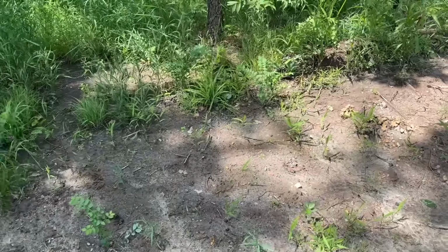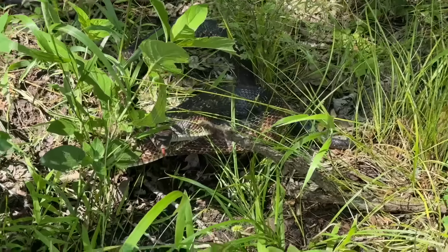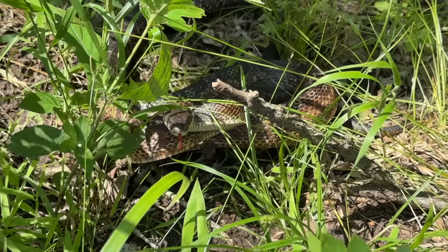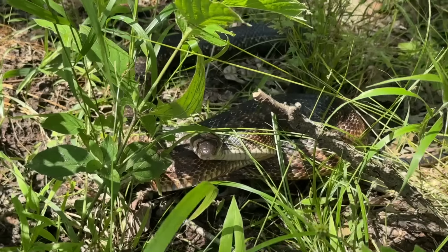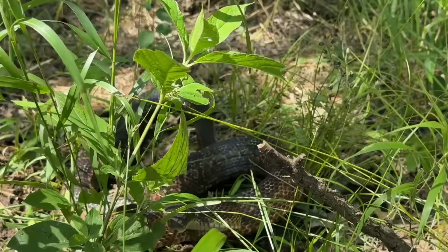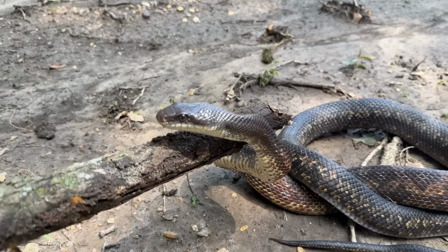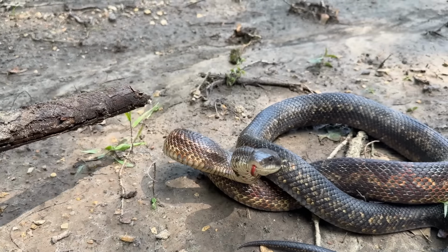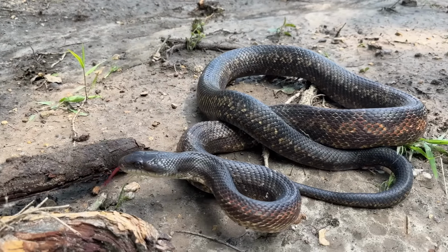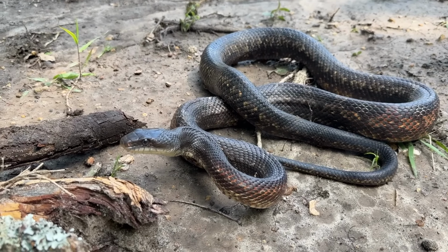What'd you find over here, Bear? You found a snake? Big old chicken snake, huh? You stay away from my eggs. You're a long ways from the barn, but you are an egg thief. I wish you'd just stay over here and eat mice and stuff. That'd be all right. Can you do that for me? You just chill around over here. Stay by the pond. Eat you some frogs, maybe a mouse. Stay away from the eggs and the chickens, okay? We can be friends.